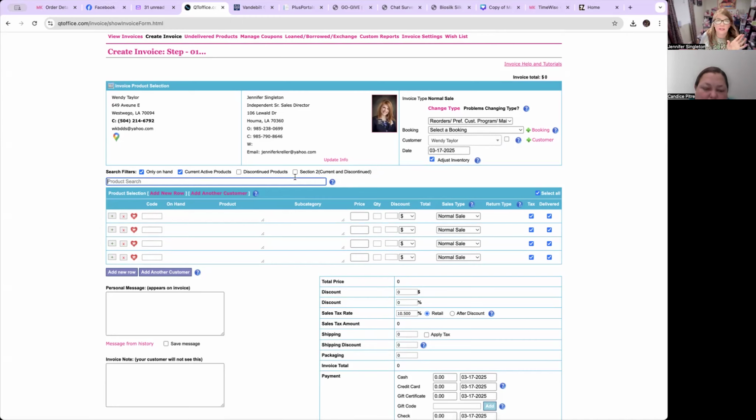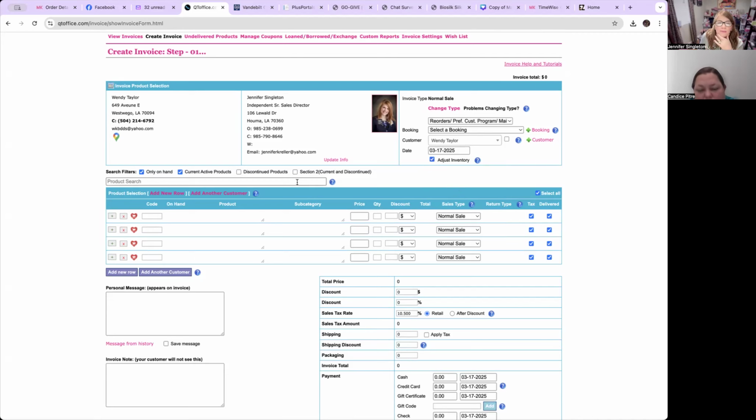So if someone goes and places an order on your website, but you want your numbers to reflect in here so you can see what they ordered, that is helpful. That way they might not always go to your website to order it. So I do try to put those orders manually. I come put them in here just to have them. But you would click adjust inventory if it's being CDS or something.